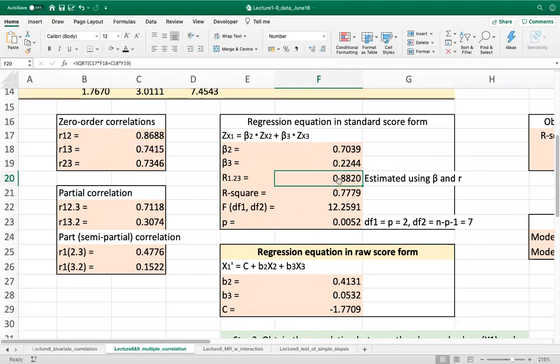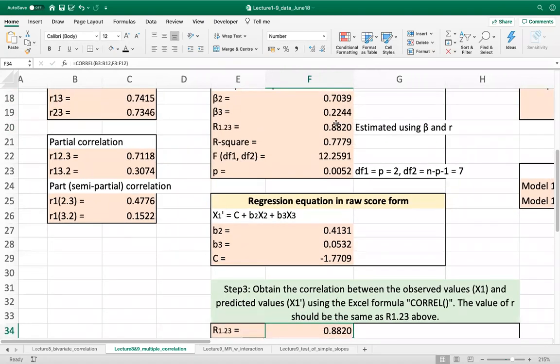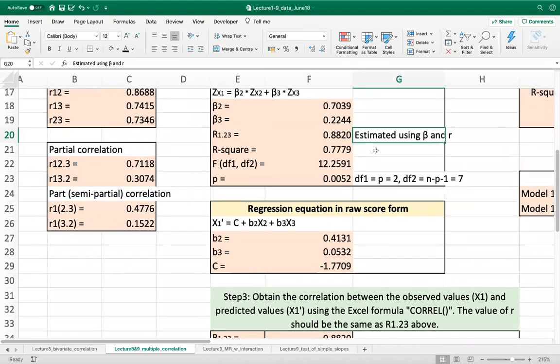For that, we also get 0.8820, which is the same value as we got from using the other method. So that's good, which means that everything seems to fit together. So you can also estimate R using beta and zero order correlations.